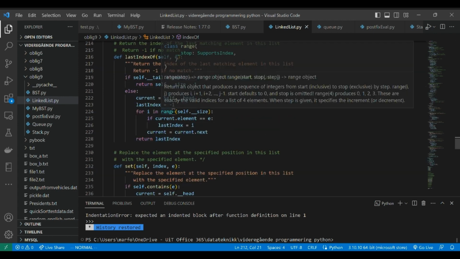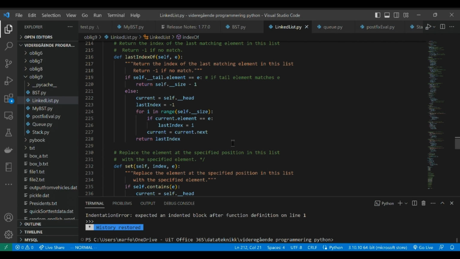And for last index of, this is O(n), because we have to loop through the whole list to find the last element that matches. This is the last index, which means that if we find an element, we do not return it.